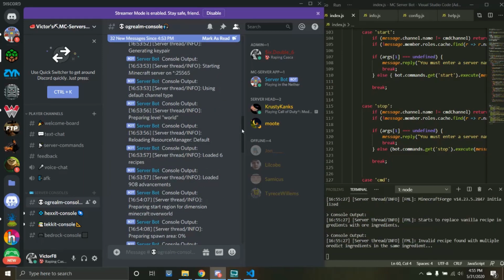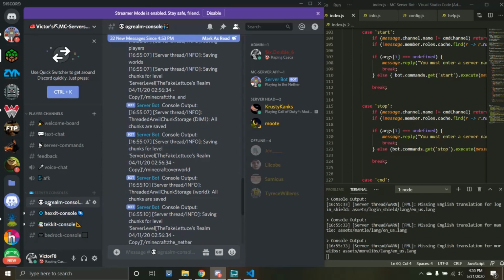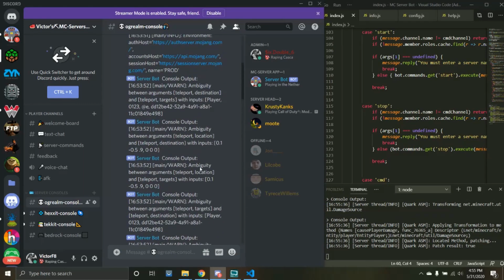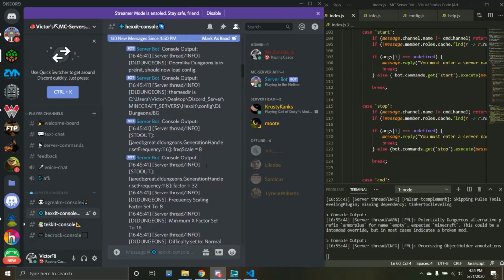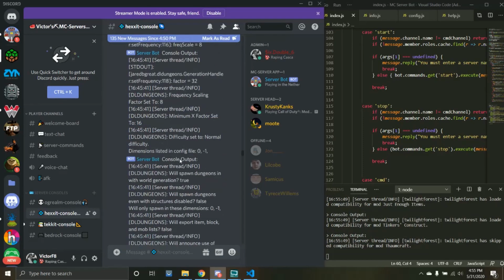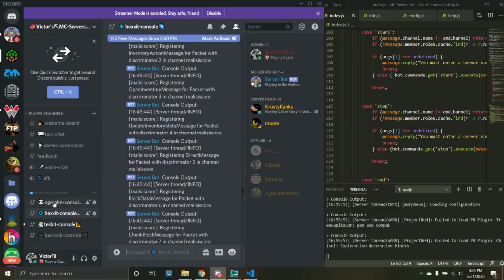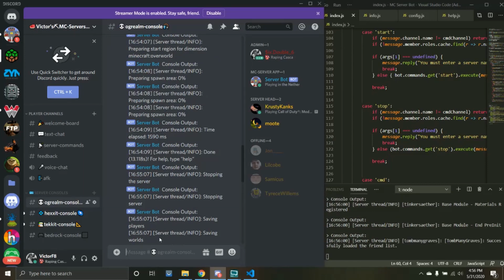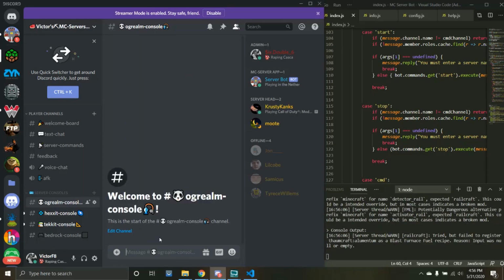So each of the servers can be linked directly to a Discord server channel to directly output the console. Now, this can get really backed up if you have a lot of mods on a server for the start command, say, a couple hundred mods or so, or plugins. You can see these messages start to get really backed up. Discord starts to just fumble over it, really. So I've gone ahead and modified the clear command to also take more than 100 arguments. So if we want to clear 999 messages, we can go ahead and do that. It does, again, take a little bit on the Discord backend to make them all come through, but they will eventually.